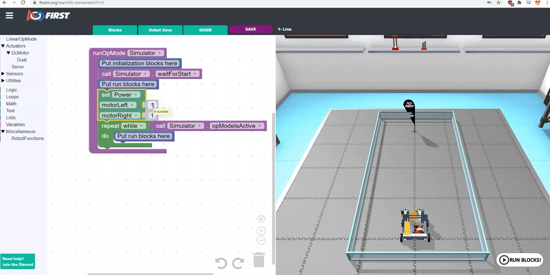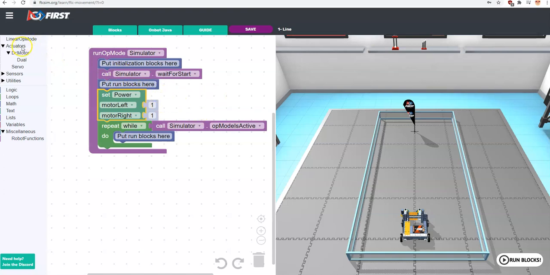You could have negative one, the maximum value that would make the motor spin backwards. But this is the maximum value that makes it spin for 100% of its power. You could have zero, which means it's not going to get any power, which would stop a motor if it had power. Or like a 0.5 or negative 0.5 or some numbers in between there. Our problem is because the motors, one is facing to the right and one is facing to the left, the left one is flipped, and we need to change it so that it works just like the right one. And when we give it a value of one, it's going to go forward.